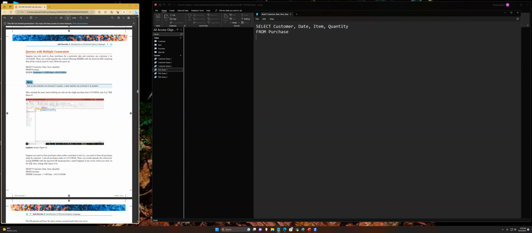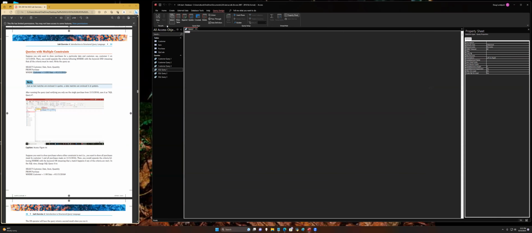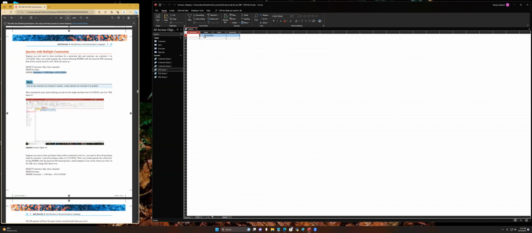So from purchase, and then where customer number equals 1, and the date equals, okay, just like strings are enclosed in quotes, dates are enclosed within these pound symbols. So I take that, create a new query, query design, hop straight into the SQL view, paste that code in, run it. And boom, I get the one transaction that happened on 11/11/2016. If I look at my purchase table, it's pretty small, but I can scan through, yep, that's the only one that happened on 11/11, and it found it.